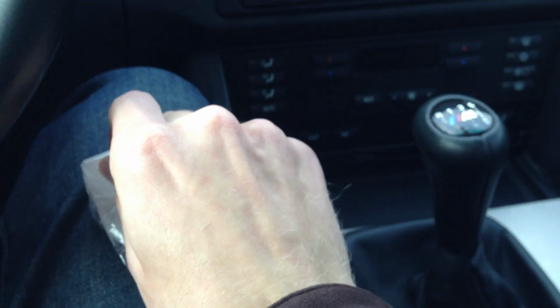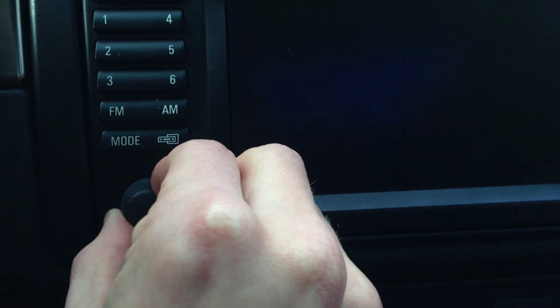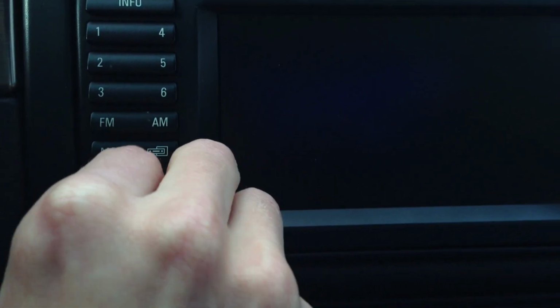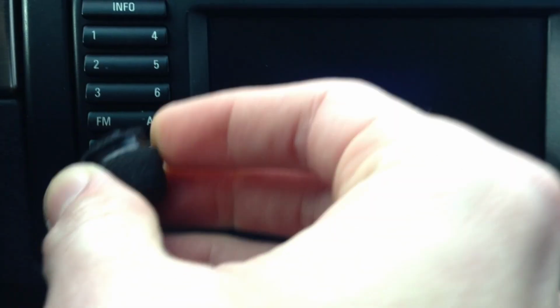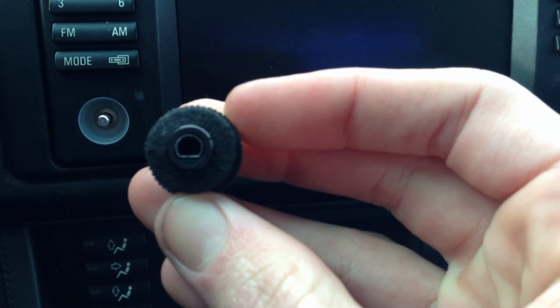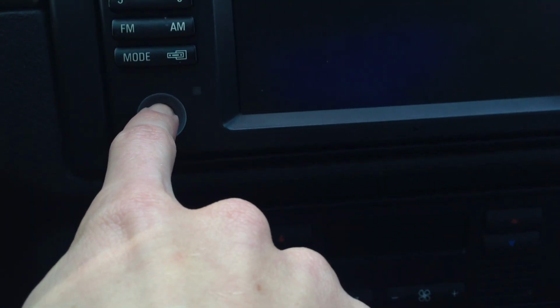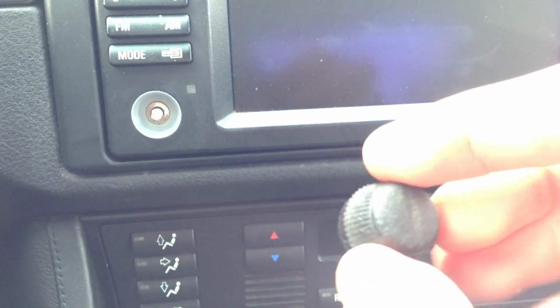I'm going to need 2 hands to open this in a minute. But the old parts come off very simply. We'll do the volume knob first. Pretty much grab a hold of it as far back towards the buttons as you can. Pry it out. Pull a little bit. And there it is. Reinstallation is going to be the same process. Notice the flat part in the bottom of that circle will align with a flat part in the actual knob in there. Line it up and press.